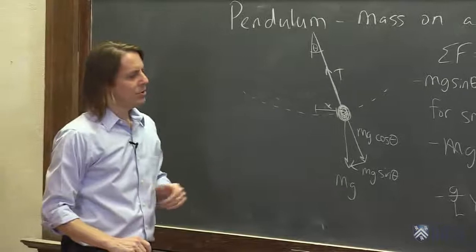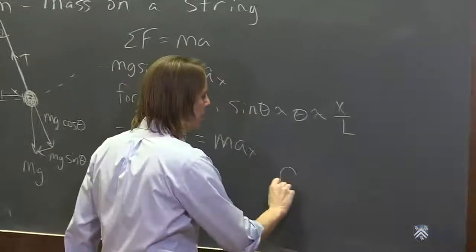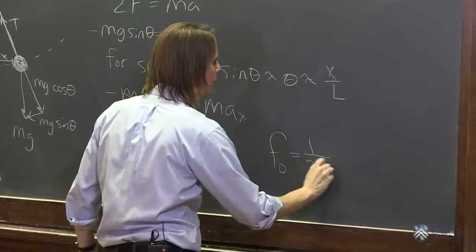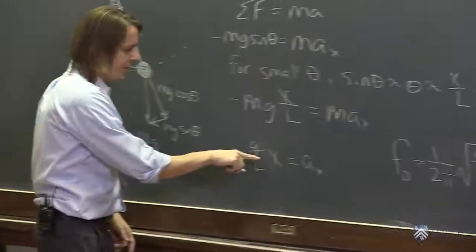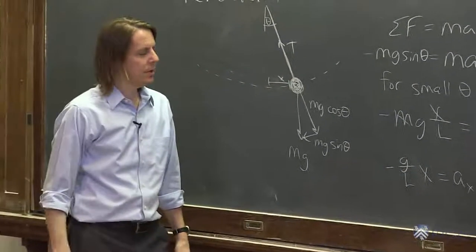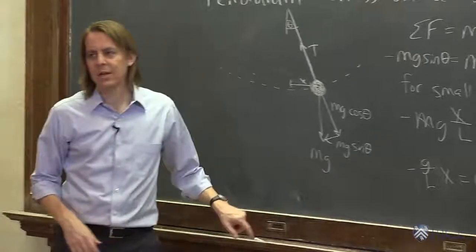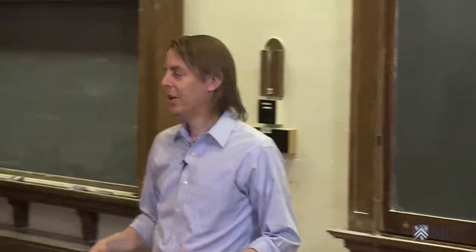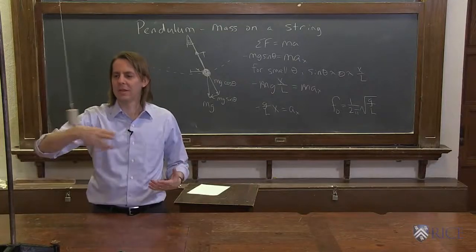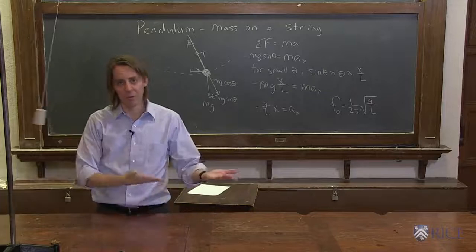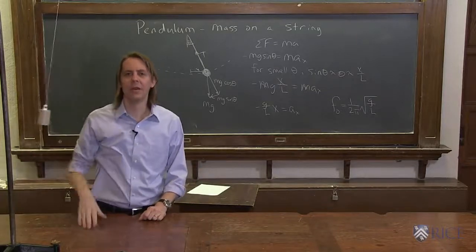That is simple harmonic motion, and we know what the frequency is going to be. The natural frequency is going to be 1 over 2 pi times the square root of whatever is in front of the x, which is g over L. So a pendulum moves, interestingly, in a way that doesn't depend on the mass. The only things that the frequency of the pendulum depends on are the gravity, which of course on the Earth is constant, and the length of the pendulum, the length of the string that makes the attachment.